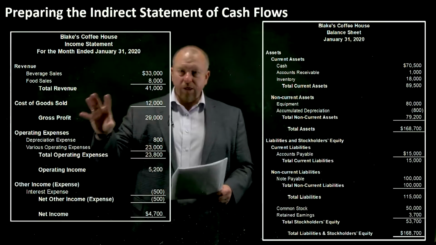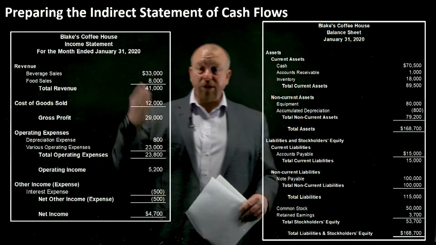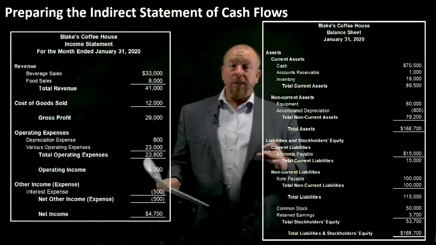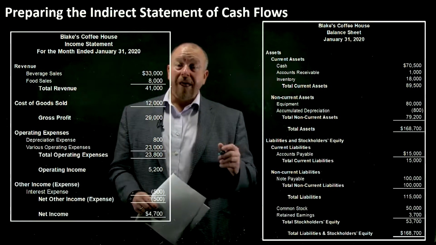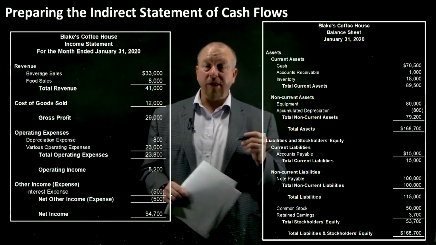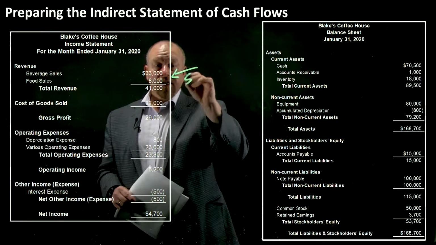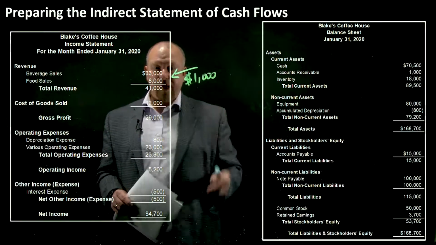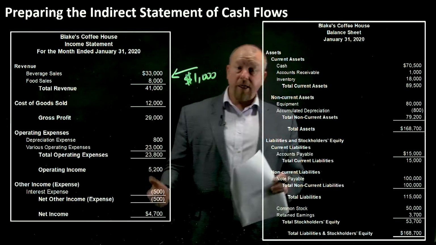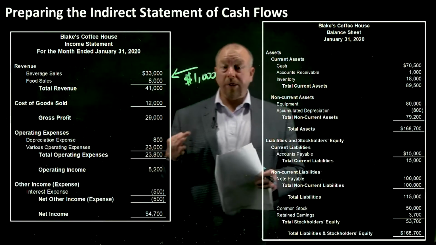Now, let's take the income statement here for the month of January. We have our sales revenue, but if you remember, when we were looking at the list of transactions a few minutes ago, some of those sales were non-cash. Remember the $1,000 of credit sales? Well, that didn't involve cash. So we're going to have to unravel that $1,000 that is in net income. It's causing net income to be bigger, but did not affect our company's checkbook.